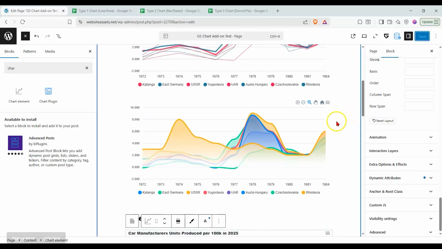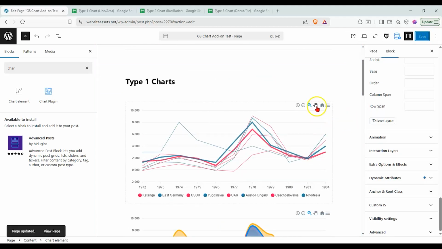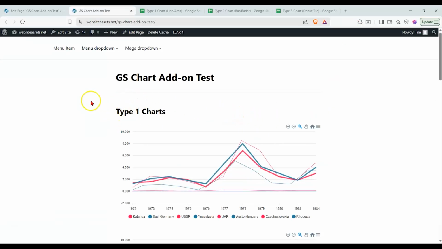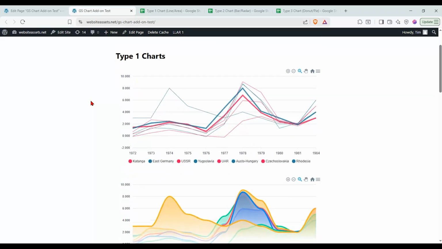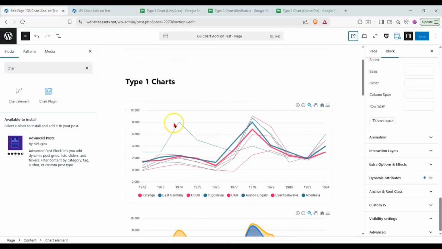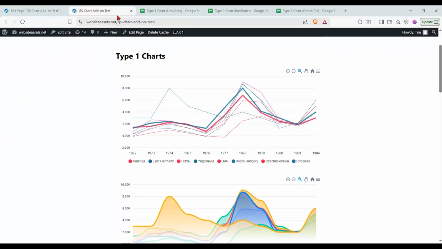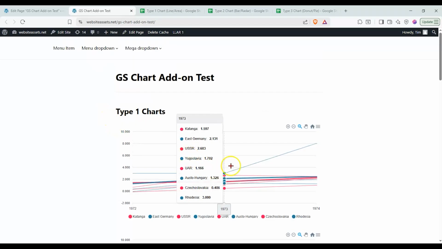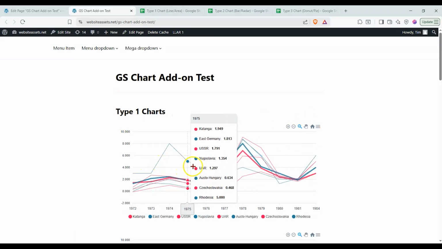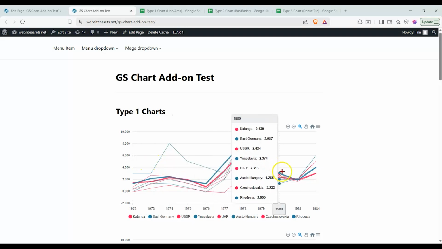And let's take a look at how these work on the front end, because again, we couldn't do some of the things that we were doing earlier. So let's view this on our live site. You can see we have our headings over here, and now our data is loaded. Now you see we have our tooltips over here, and it's so much easier to use compared to as if we were editing it. So again, it's just best practice to go back and forth between your front end and your back end, because some features just won't be there.